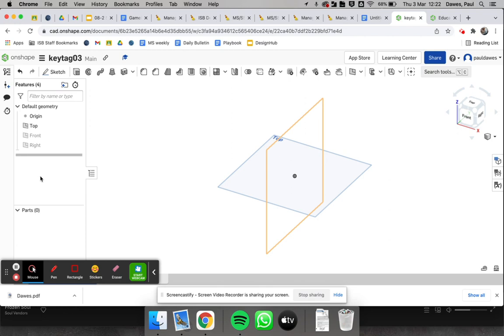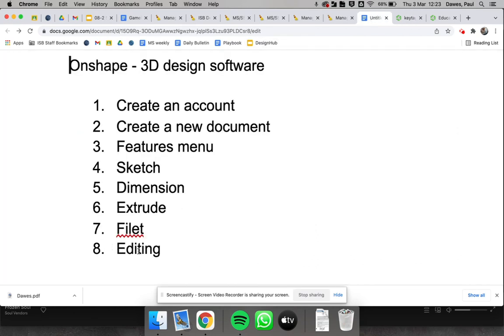Just like Fusion 360, and unlike Word documents, instead of hitting Command or Control Z to undo, you can only undo the last thing that you did and the thing before that. The good thing about this is you can go into your history and have a look at something that you did 3 days ago and edit that. That's the nice thing about this. We'll talk more about editing later on when we get to step number 8.